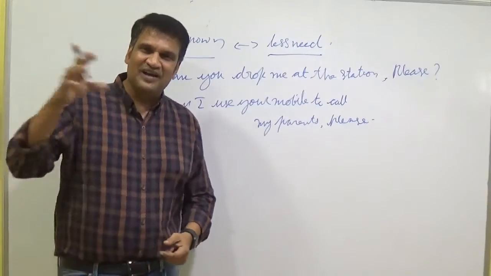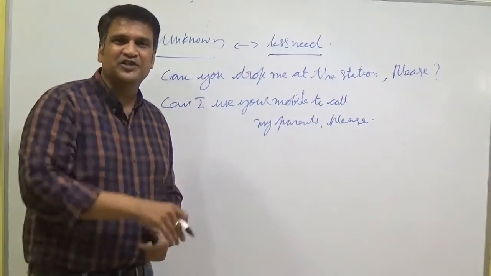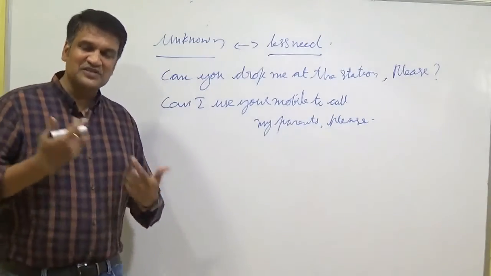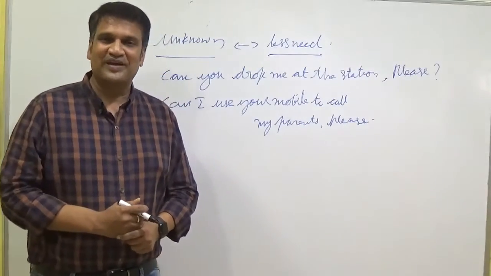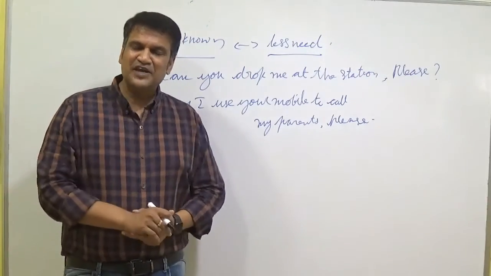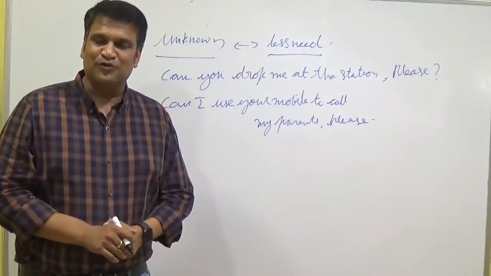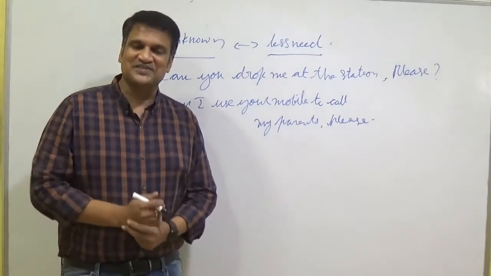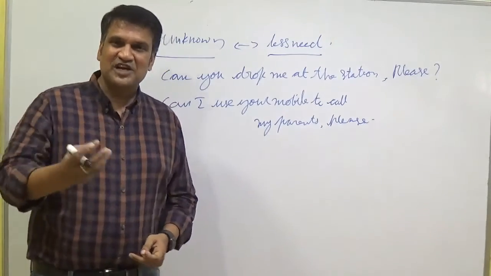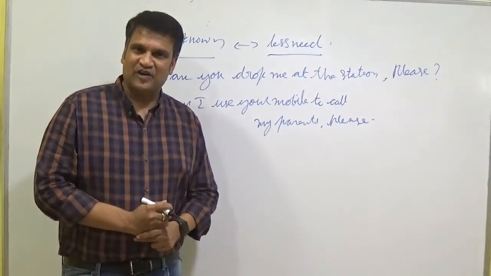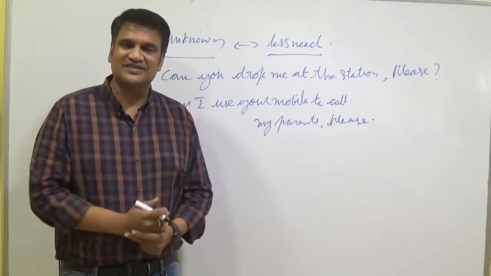You don't need to land into that kind of conflict zone. And when the person refuses your request, you can say, okay, it's okay, sir, no problem. Like, can you give me your mobile phone? No, I can't. Okay, it's okay, sir. Thank you. So, can you tell me this address, please? No, sir, I can't. Even I am also new to this place. It's okay, sir.